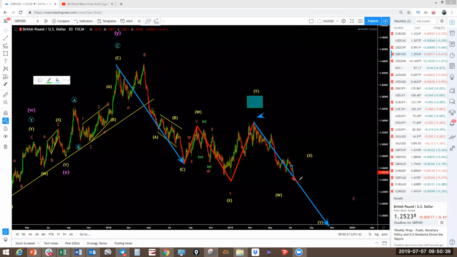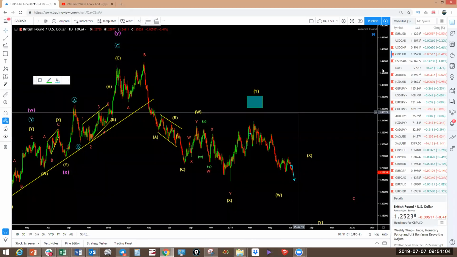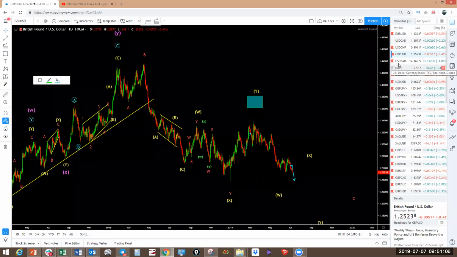You keep getting corrective structures and you keep selling. I showed you the setup on pound US dollar. I'm not going to go back to it again. We actually took this one here when it corrected and it's dropping here like that. And you'll see that the short-term setup only shows you modestly the target as this. This is only the minimum, guys. It's only the minimum target. It will still go all the way down. Okay, so that is pound US dollar. Look for continuation patterns to the downside.